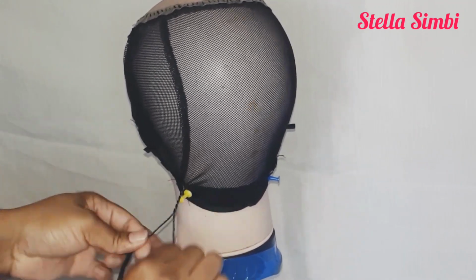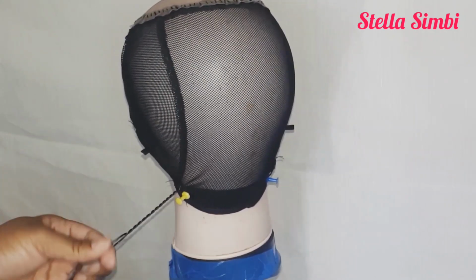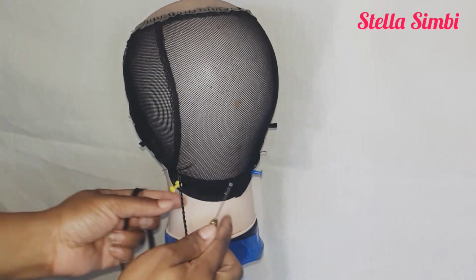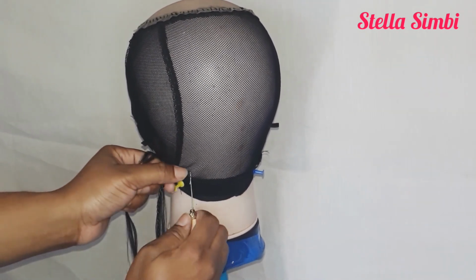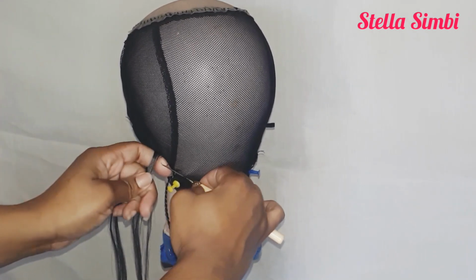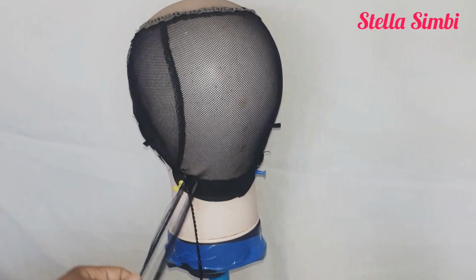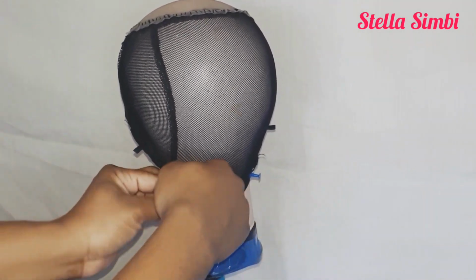So just continue twisting until you finish the ends. So I'm going to show you again this first method. Put your crochet on your wig cap, then take your braiding hair, place it on your crochet, close the latch, pull it out and pull one side of your braid and start twisting your twist like that.